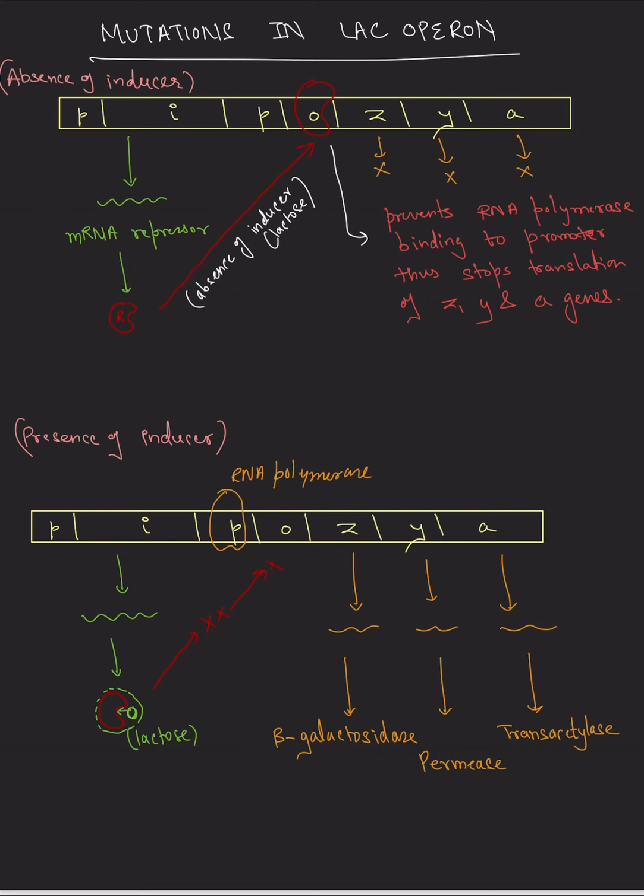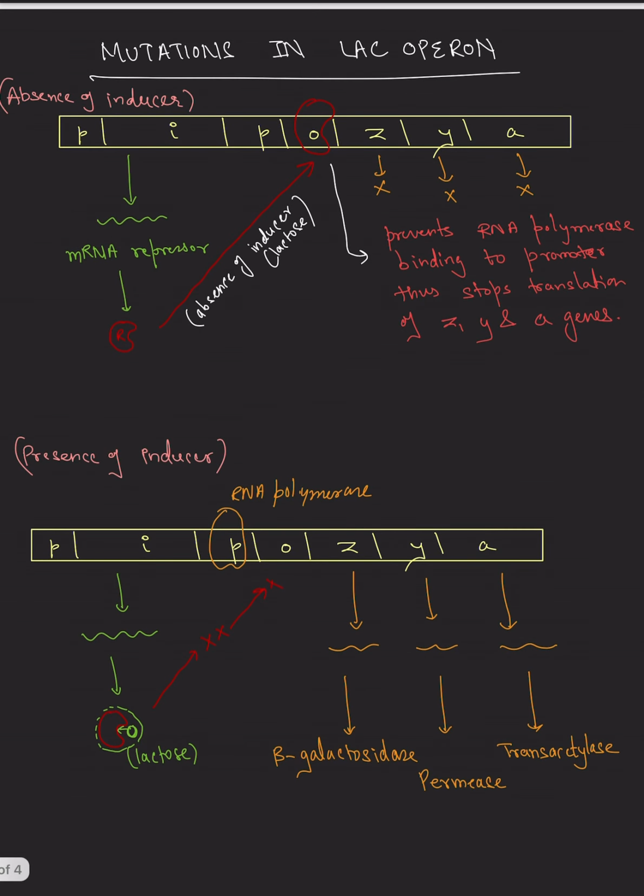So Lac Operon, in the absence of inducer, which is the lactose itself, what happens? The I gene codes for the mRNA of the repressor that translates into the repressor protein. So in the absence of the lactose or the inducer, this repressor goes and binds to the operator region and thus prevents further binding of the RNA polymerase to the promoter region. And if there is no polymerase binding to the promoter region, there will be no transcription or translation of the structural genes, that is Z, Y and A, required for the lactose metabolism. So if there is no lactose, we don't require lactose metabolism, and thus this happens.